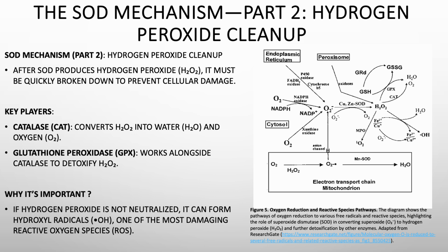After SOD creates hydrogen peroxide, it is up to the cleanup crew to finish the job. Catalase and glutathione peroxidase step in to break down hydrogen peroxide into water and oxygen molecules, preventing further damage. If hydrogen peroxide isn't neutralized, it can form hydroxyl radicals, one of the most harmful ROS.